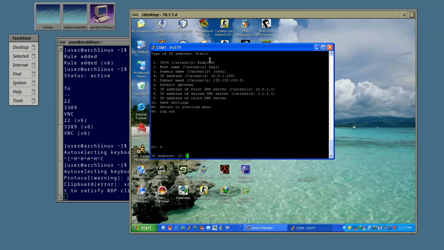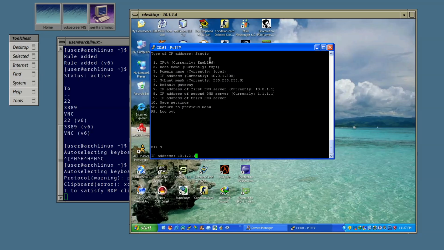I have selected my subnet prefix to be 16, which is similar to 255.255.0.0. So here I'm gonna put it 10.1.2.1. Make sure that the IP address is not taken by any other device, otherwise there may be some unexpected behavior.